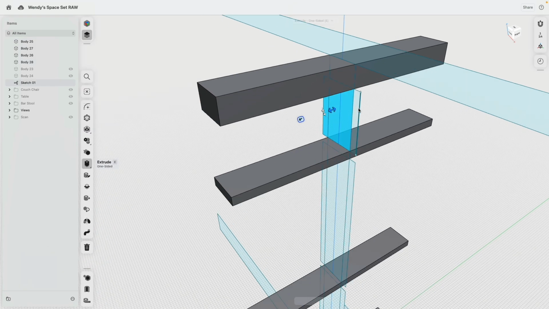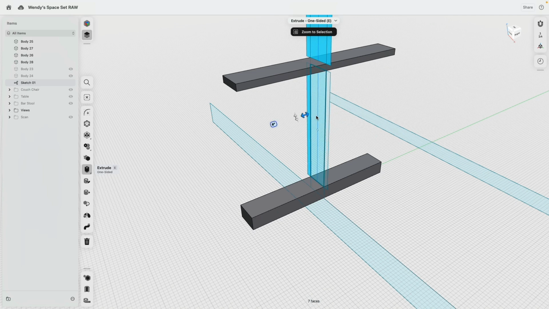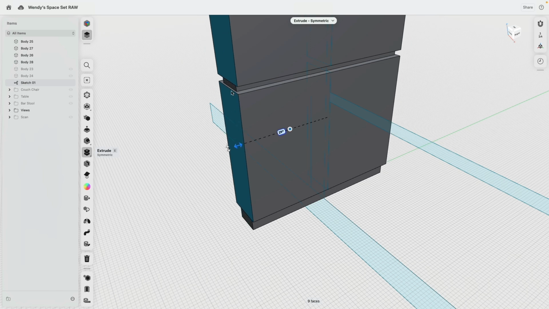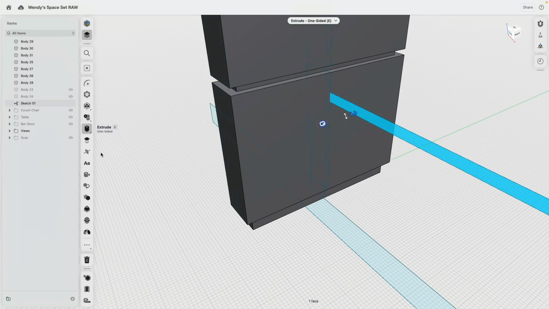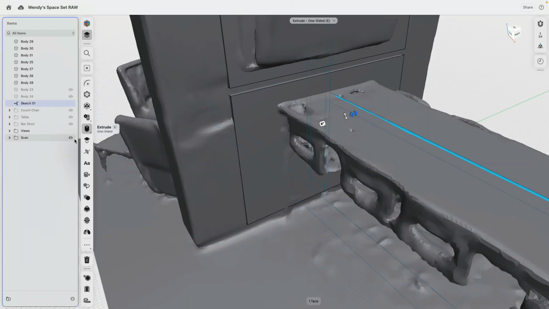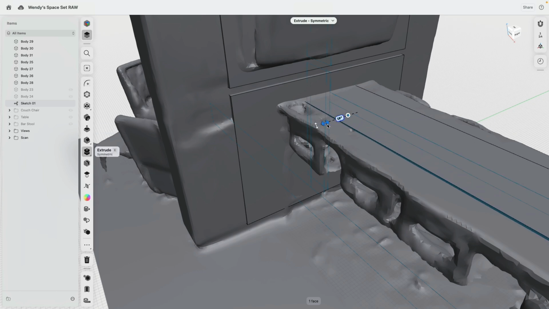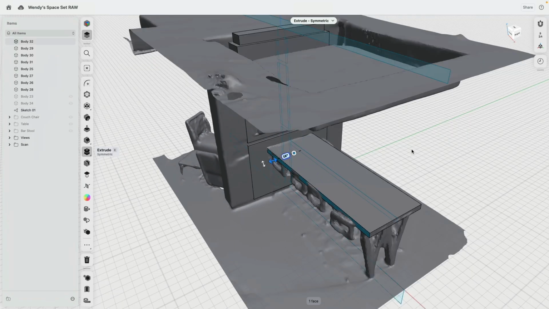So I will click and then I will select the missing pieces, do one again. Now this goes wider, but actually to this plus 2 later. Now we need to keep this in mind. And then here we have our table. I will turn on the scan now and extrude this to, let's say 18 inches.